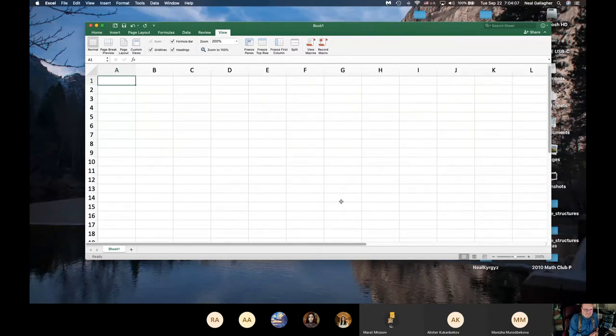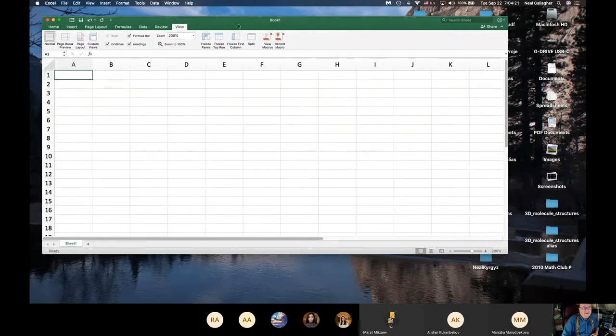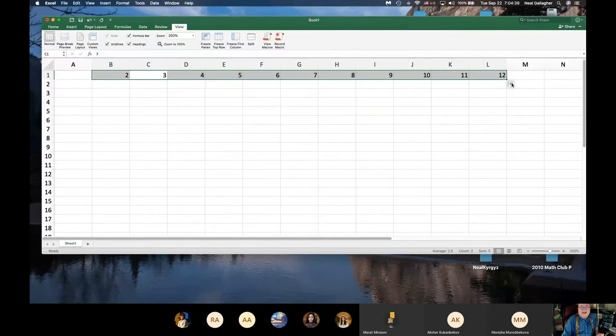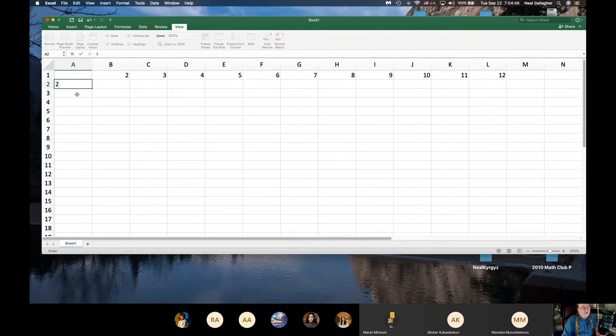What I want to do here sounds pretty straightforward. I want to set up in an Excel spreadsheet a multiplication times table. Let me extend this size a little bit. Right here in this cell, I'm going to put 2, and I'll put 3. I'm going to select both cells and drag across up to 12. I'm going to do the same thing down in column A, 2, 3, select, and then drag down. So I'm going to do a 12 times table.